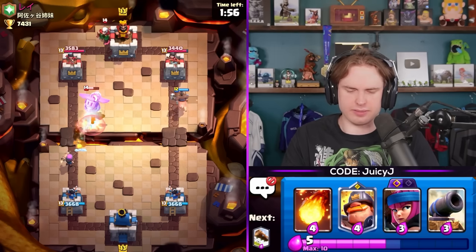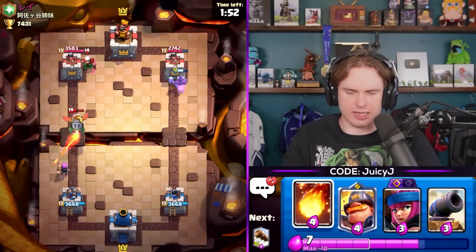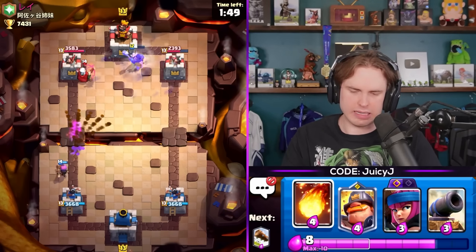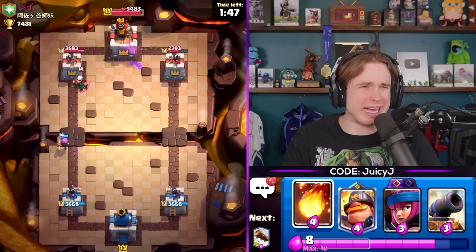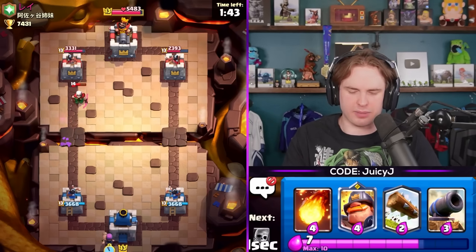Weird deck. I don't know. Let's go Ice Spear to freeze it up. Does he have Tornado for the Hog? Or is he just not going to defend? Okay. Both? I guess? Bro might be lagging. Bro might be letting his brother play on his account.